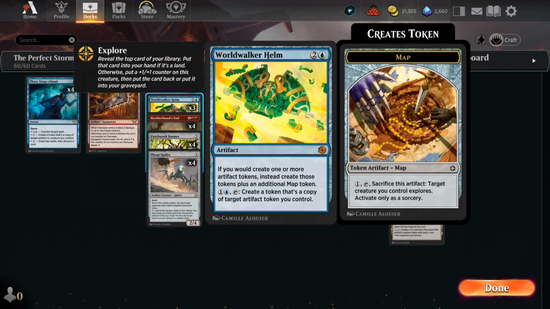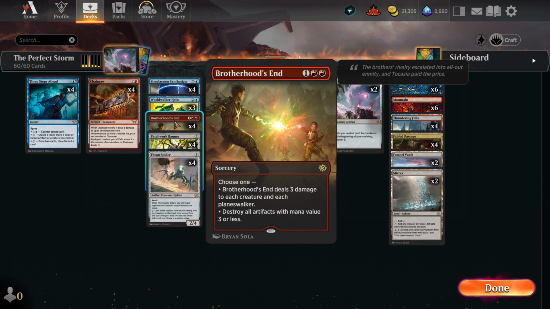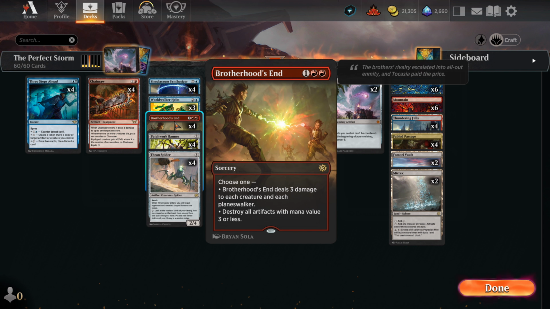Brotherhood's End is our sweeper for small men. We'll use it to burn down the opponent's early men or to clear out blockers before we send in our AI. Not that we plan on taking out artifacts with mana value 3 or less, but that option is there in case we need it.